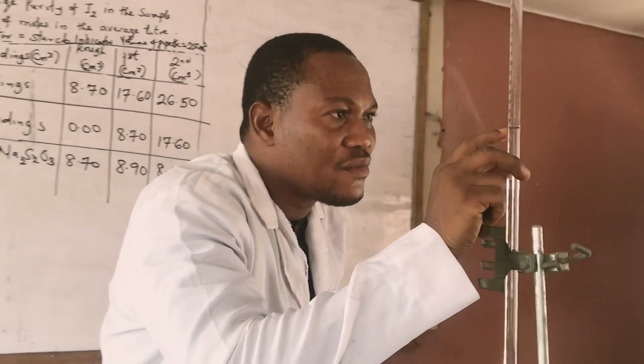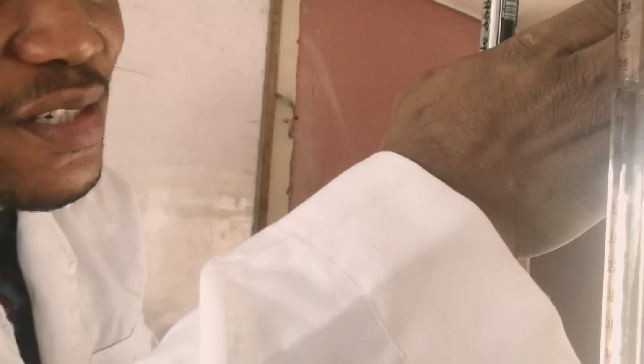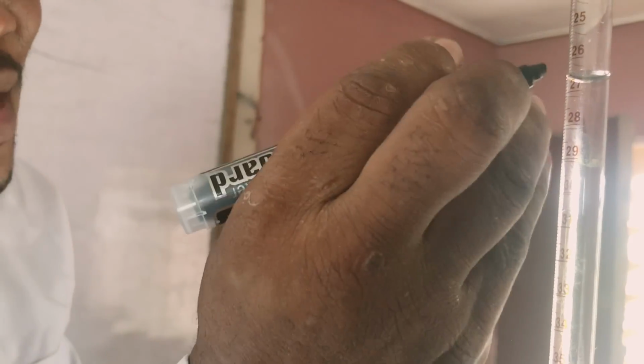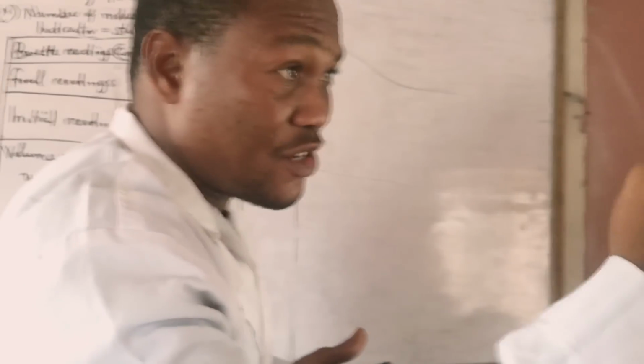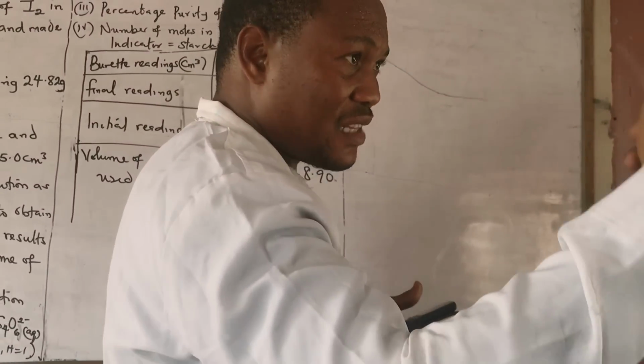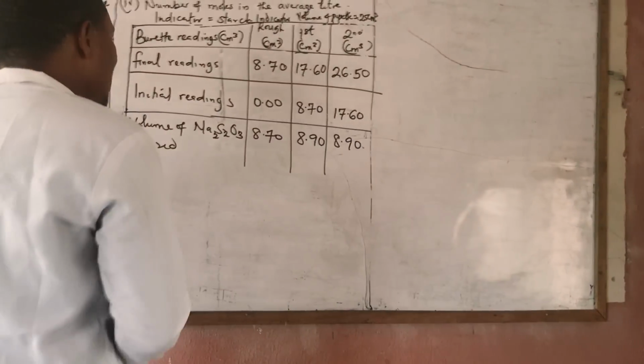Please bring it very close. Okay, bring the camera closer so that we can see. You can see that 26.50. You can see. Very good. So 26.50. You have to be very careful when you are taking the readings from the board. I take the lower meniscus. So the first one, try and take the lower meniscus so that you don't get yourself confused. Okay, so this is it now.